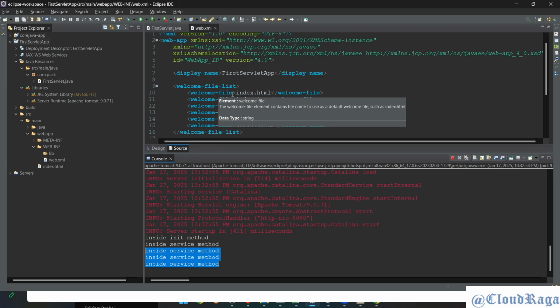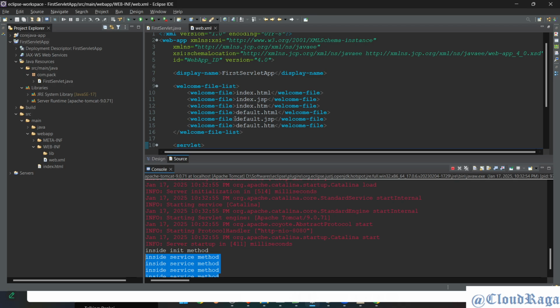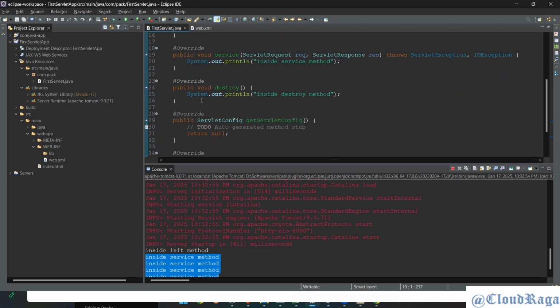So it means for every request, service is there to respond, and it always executes on your request. Init only executes the very first time. Then service is the place where you write your logic, your code. Whatever business logic you need to generate should go inside this service method. Destroy comes when your servlet is getting destroyed by the server. It's like a cleanup task. So if you want to do some kind of cleanup task, that code should go inside destroy.